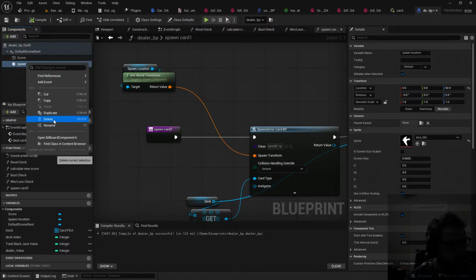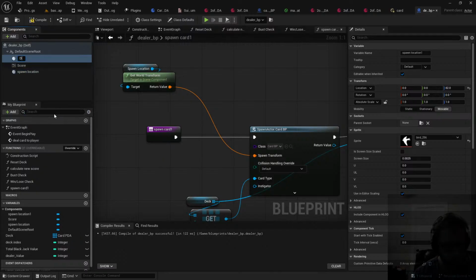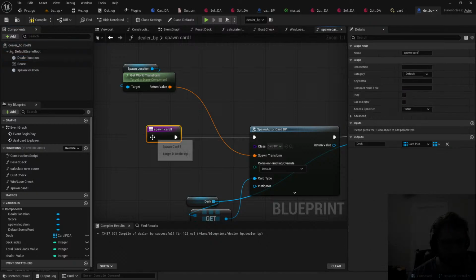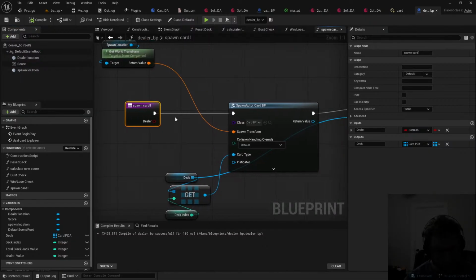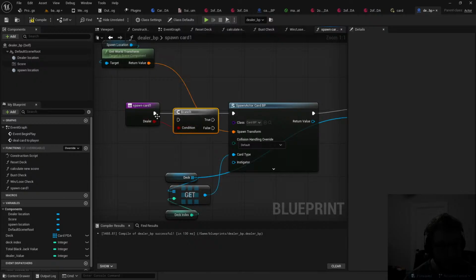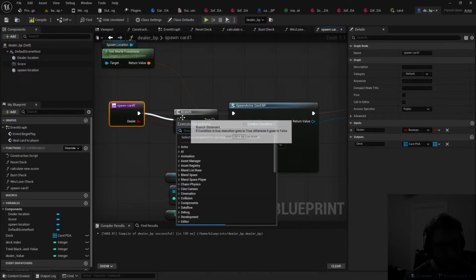Let's duplicate the spawn location and call this dealer location. And then we can just add an input here called dealer. Eventually we could do players. We could add an integer to do it for the different player spots. This can be expanded into anything we need later on. But for now, making a choice of whether this is a dealer or not will make us choose the spawn location.